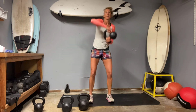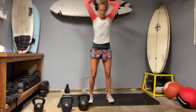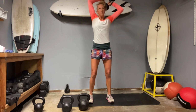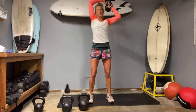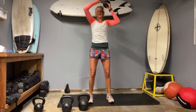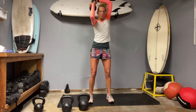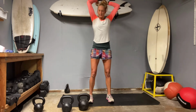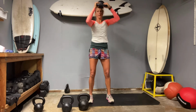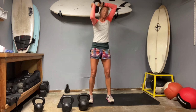Then that first swing up and around. Settle those hips in, trying to keep your chest tall, core strong. Getting into that back, 10 each way. 7, make sure you get that elbow really high. 8, 9, 10, other way. Set those hips in.